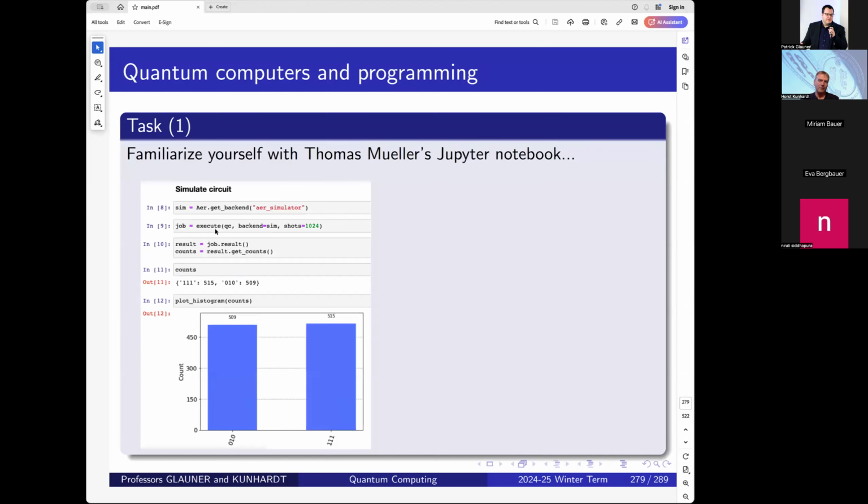Now, if you open our Nextcloud directory, you will find a Jupyter notebook in there, which will make you familiar with how Qiskit works. You can run some experiments as a simulation on your local computer, but this course is not just about simulations, and you will eventually be able to run this code also on a real quantum computer.